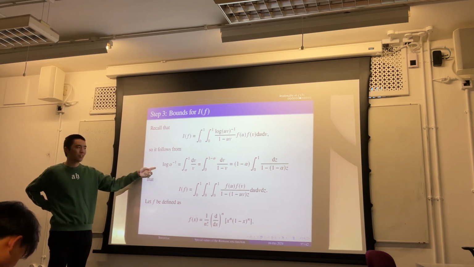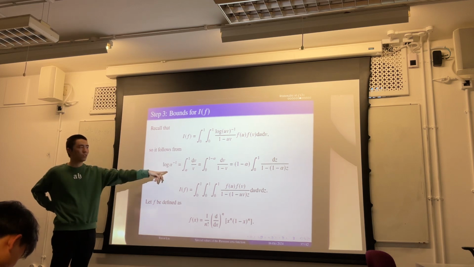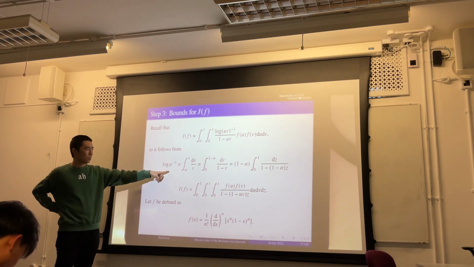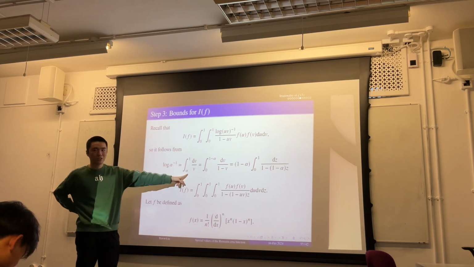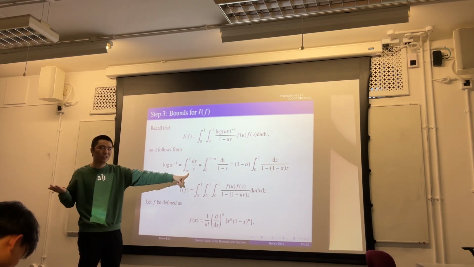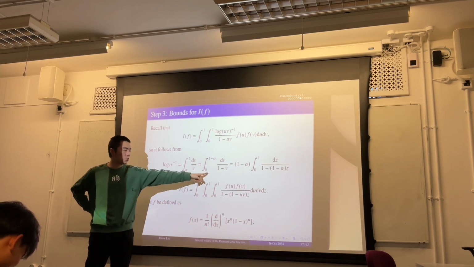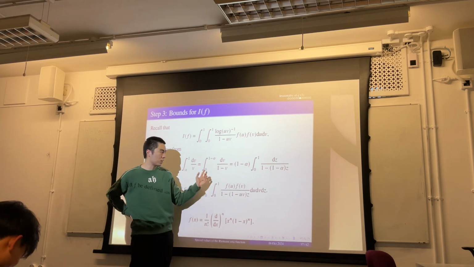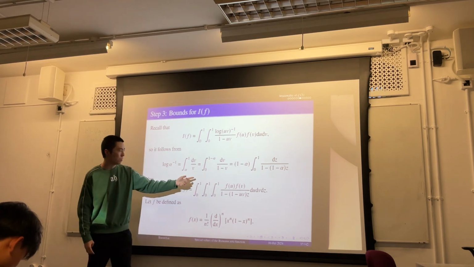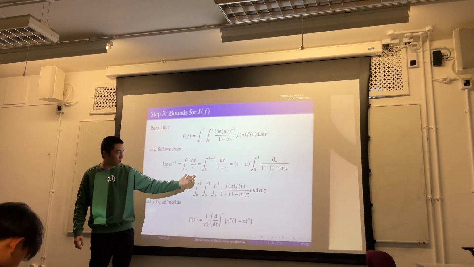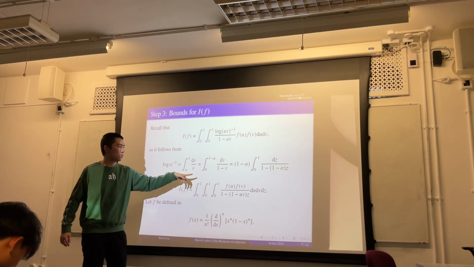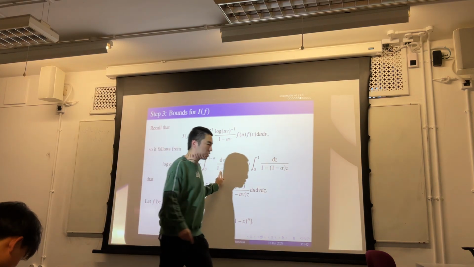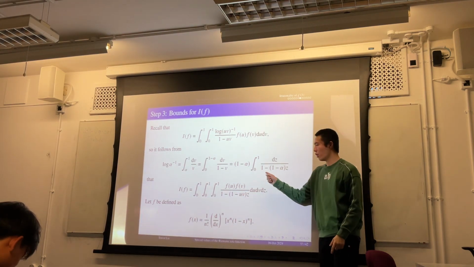So we start with the identity for log of alpha to the -1 when alpha is greater than 1. When alpha is less than 1, we can do the same. So this just comes from the definition of the logarithm as an integral. And if we do a substitution, we replace v with 1 minus v, we get an integral from 0 to 1 minus alpha. And we can do another round of substitution so that this becomes an integral of this form.